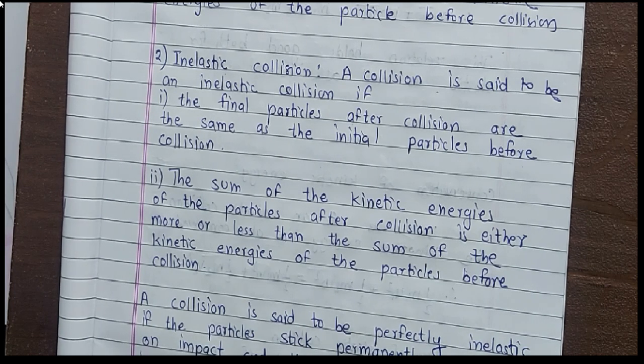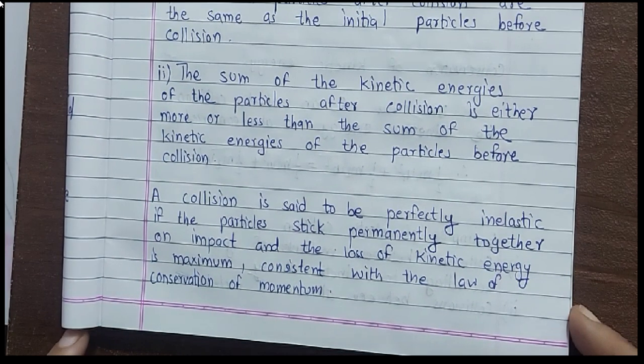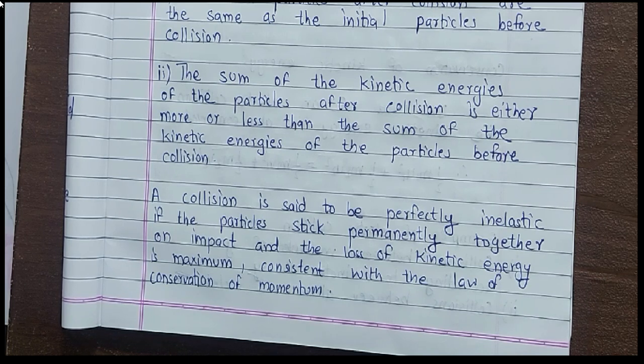A collision is said to be perfectly inelastic if the particles stick permanently together on impact and the loss of kinetic energy is maximum, consistent with the law of conservation of momentum. The collision is perfectly inelastic if the particles stick together after the collision. After sticking with another particle, the first particle will lose all its kinetic energy. So the loss of kinetic energy is maximum, consistent with the law of conservation of momentum.